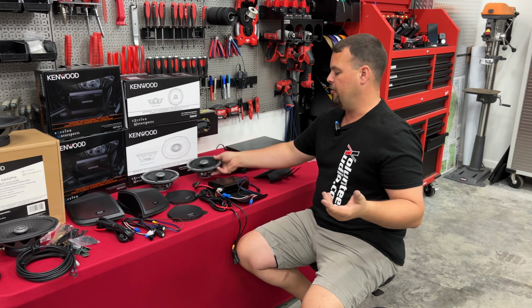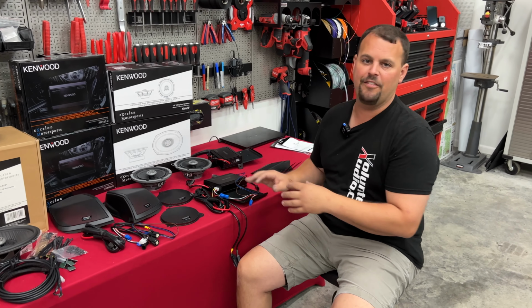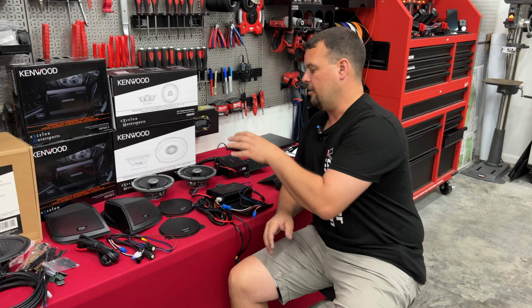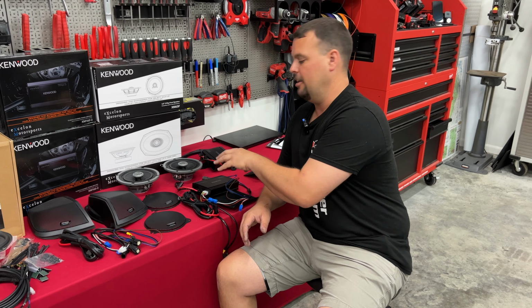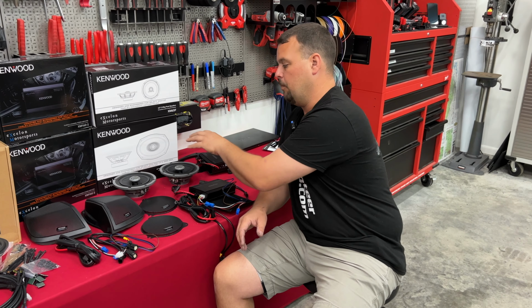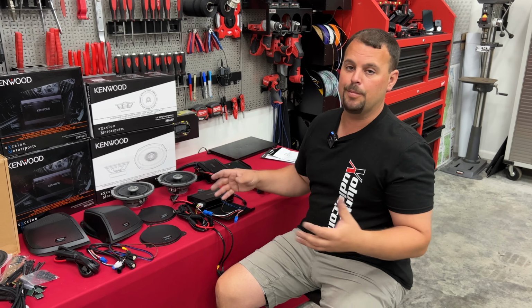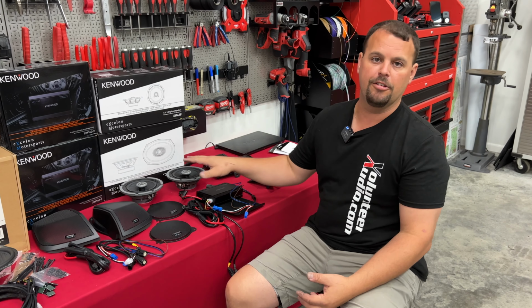And let's talk about power for a minute. We have a 160x2 amplifier that's supposed to do 80 watts RMS at 2 ohms. Now, Kenwood uses 2 ohm speakers in these systems. That's what's limiting us to one amp, one 2-channel amp per two speakers. If they were 4 ohm, we could stack them and maybe we could do 8 speakers off 2 amps. But in this case, they wanted all the power to the amp to go to those two speakers.